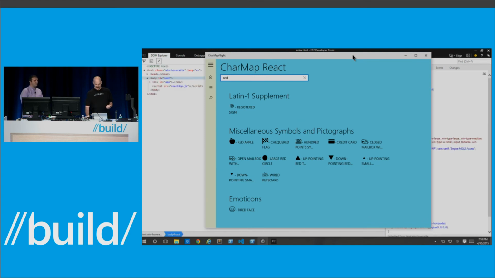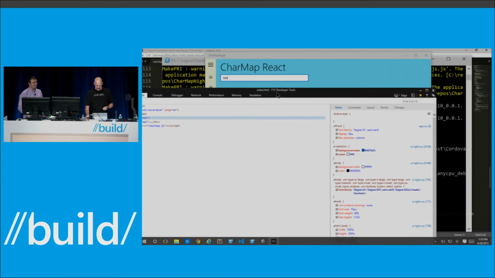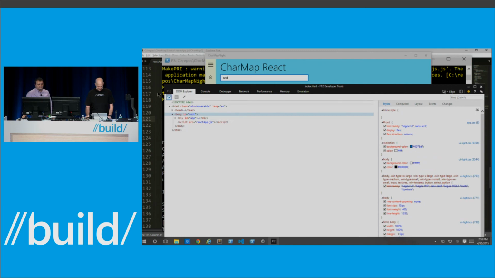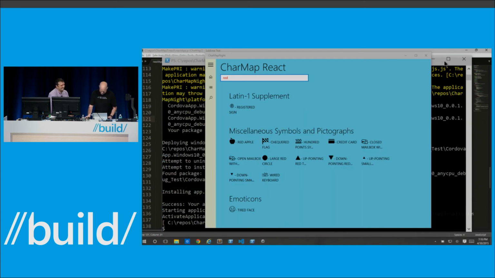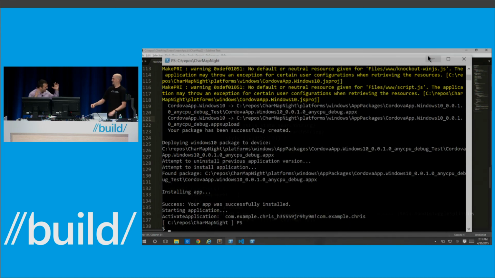So even in a Cordova app, we're able to bring up all of the F12 dev tools that you're used to using. We can inspect something, and we can say, hey, I love this guy. I want to change some style, so we'll make its background, instead of black, be red. Hey, look at that. They're not impressed. That's pretty cool. That's good. No, but wait, there's more.